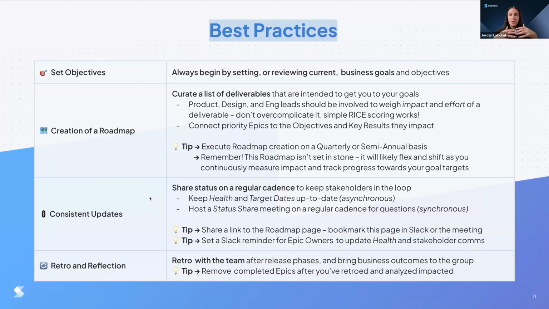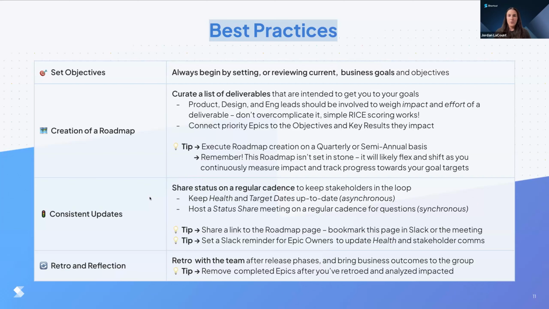It's a venue to meet with those team leads, the EMs, the PMs, tech leads, stakeholders. At Shortcut, we actually just invite everybody so everybody can stay in the loop and ask questions there. We have a really small org, so your mileage may vary. If you have a larger org, maybe you have a couple different groups. It doesn't have to be long, like I said, 20 minutes at the most, and run the meeting with the format where at the top of the call, you give everybody a few minutes to look over the delivery roadmaps and digest those health updates, then open the floor for questions.